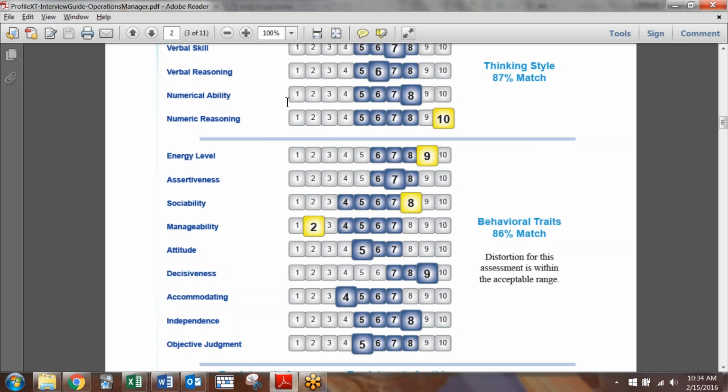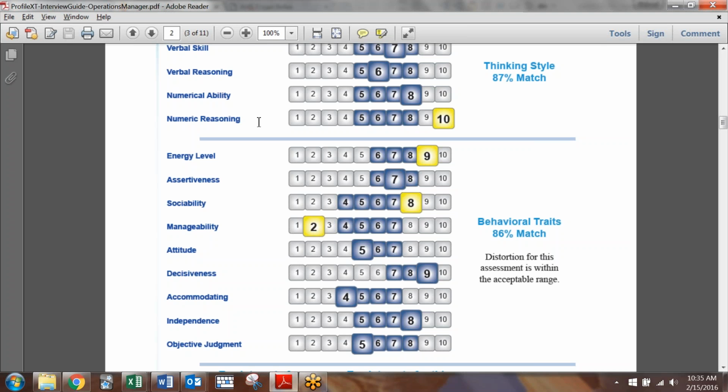So in this position, you've got an individual who has a score just outside of the benchmark. And remember, when setting this, you may be okay with a person who has a 9 energy level, but a person with a 10 energy level may just be wearing out their direct reports. In this case, it's a manager, and so having a level of 10 may mean that they're constantly pushing so hard, particularly if you look at a combination of that score with some of the other scores. And so we'll talk about that a little bit too. This first pairing, if you will, might be energy level and assertiveness.